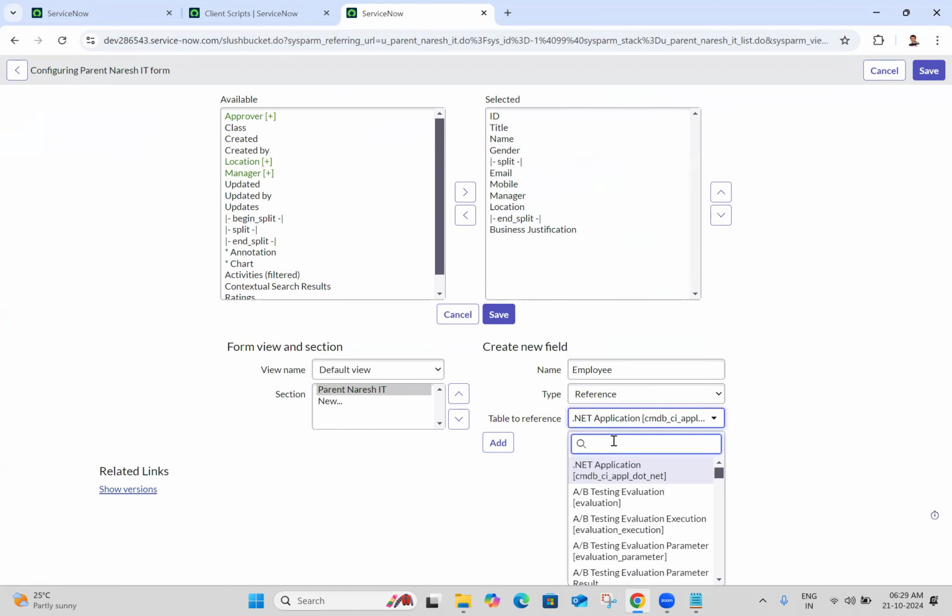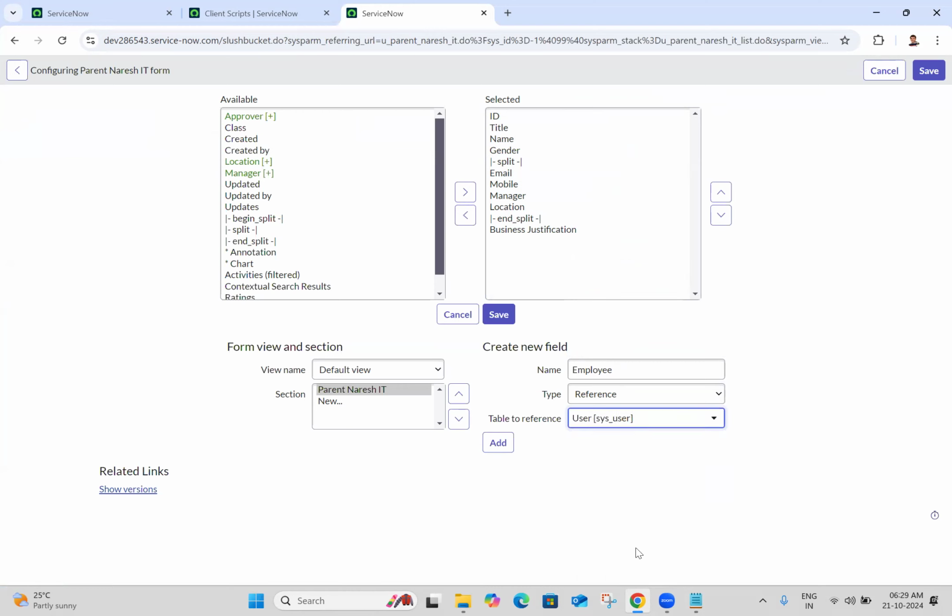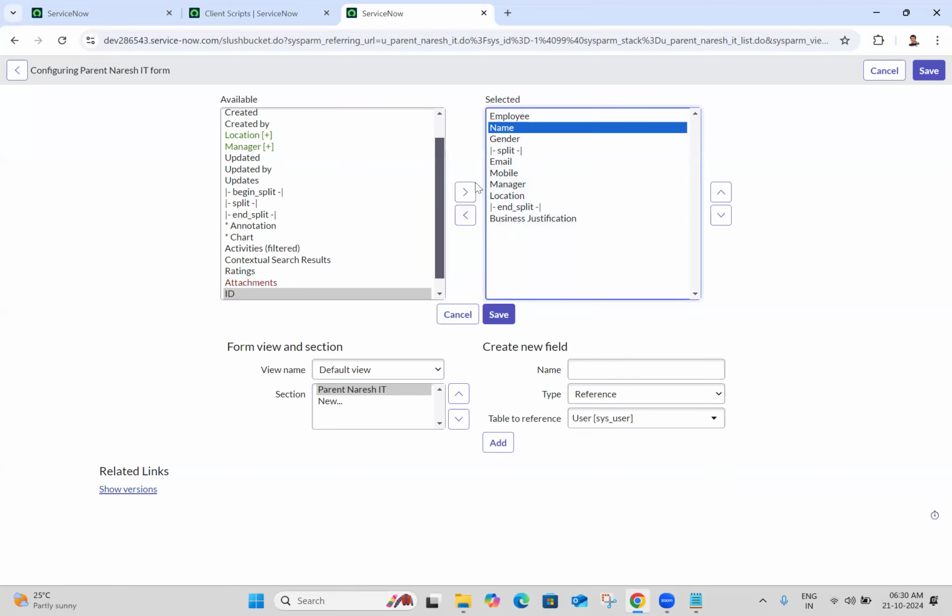Here I'm selecting the reference table as sys_user. Okay, add. I'm just keeping this employee field instead of name. Maybe we don't require other fields as well. Title, ID, for this example, we don't require all these things.